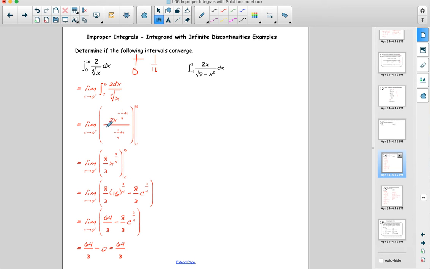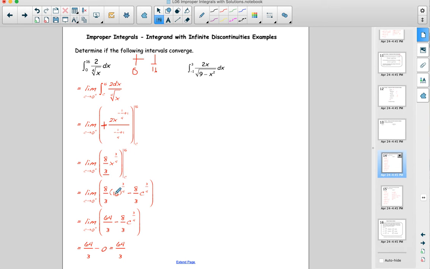I really have no idea where this negative here has come from. I'm just going to change that into a plus because that should not be a negative. There's no negative here, so there shouldn't be a negative there. All right, and again, I was saying if you divide by 3/4, that's multiplying by 4/3. 4/3 times 2 gives you your 8/3. So now the antiderivative of this has become 8/3 x to the 3/4.